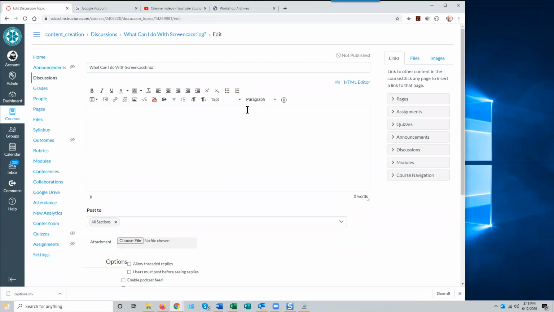Like the homework assignment, I have a text box where I can enter instructions, or a prompt, as it's called here, telling the students what to discuss.